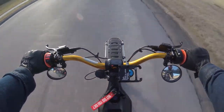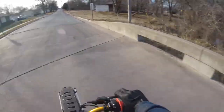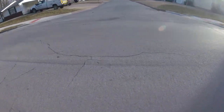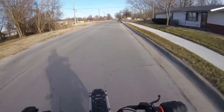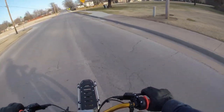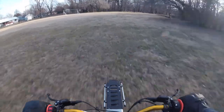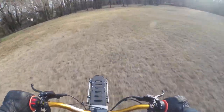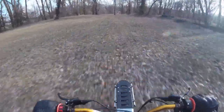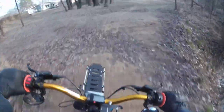So I thought we'd take a ride here and test out the Thule Pack and Pedal. I like the look of it. I don't actually run a front fender. I wanted a rack for cargo and this seemed to be one of the best options I could find for a front rack that would fit a full suspension bike. I just went ahead and took a chance and ordered it and it fit well. I figured this would also help a little bit to keep the water and mud out of my face when riding in wet conditions. We'll have to test that out and see if it actually works.